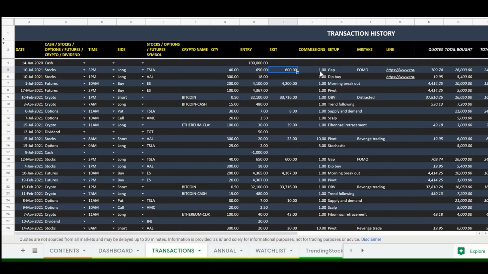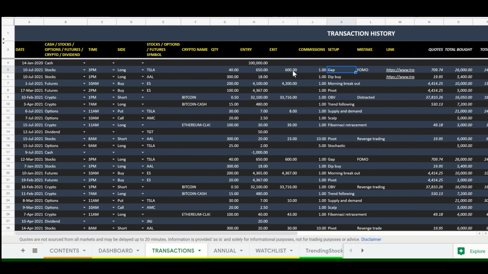Then your commission, whatever the commission costs are, and then your setup. What strategy did you use? Did you use gap and go? Pivot, morning breakout, Fibonacci, stochastic? Dip buy? Supply and demand? You type whatever setup you used here.